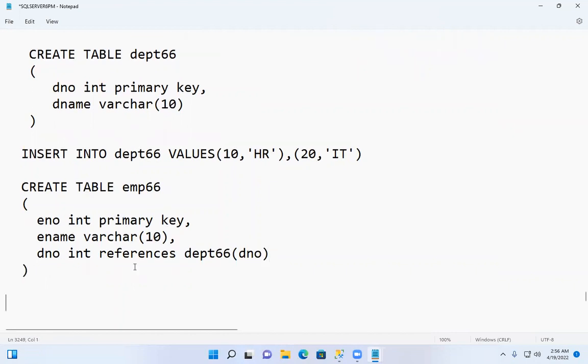You are declaring the foreign key, but is it declared with any delete rule? No. When it is not declared with any delete rule, the default rule is on delete no action.